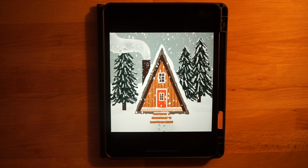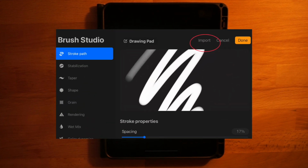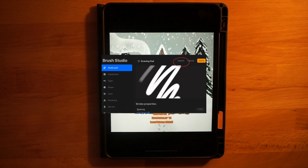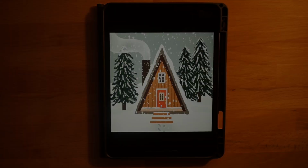For the brush, you will go into your brushes menu and then click the plus icon in the top and then click import and find the brush wherever you downloaded it, and then that'll import the brush so that you can use it as well. If you need any more help with that, go ahead and search up some quick tutorials or guides online to help you out. So take some time to go and do that and then come back and we'll get started.